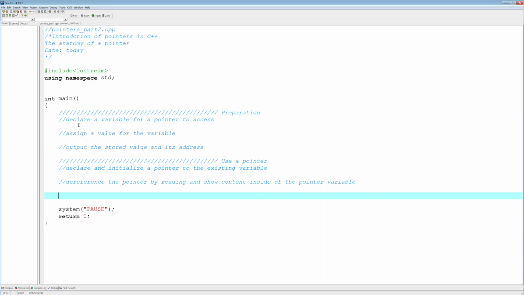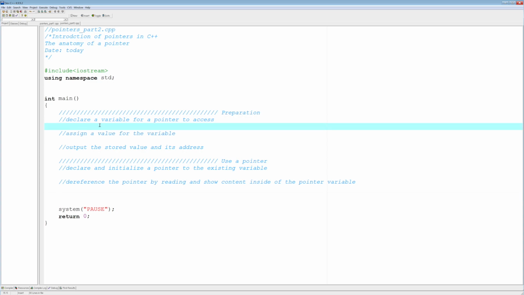So the first thing I'm going to do is declare some sort of a variable that we will later on assign a pointer to, okay? So how do we do that? Well, last time we used a variable of type integer. Nothing should stop you from using whatever data type you need and later on making sure that you match it with a pointer of the same type.